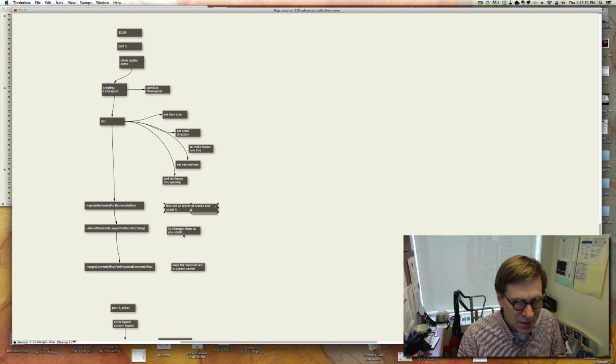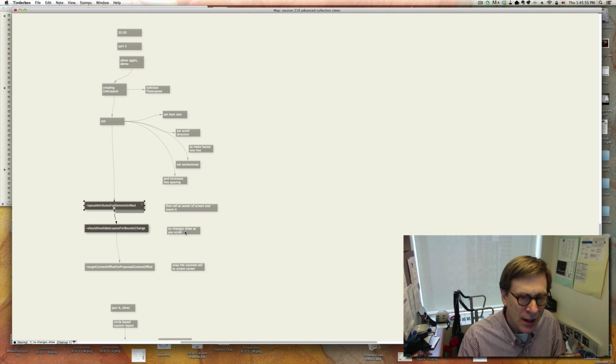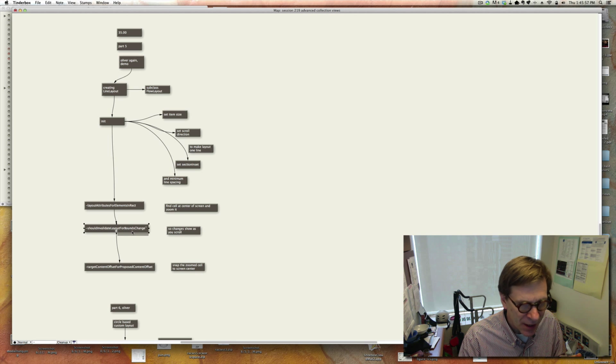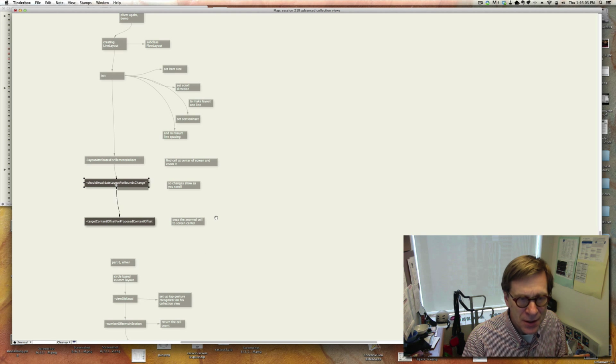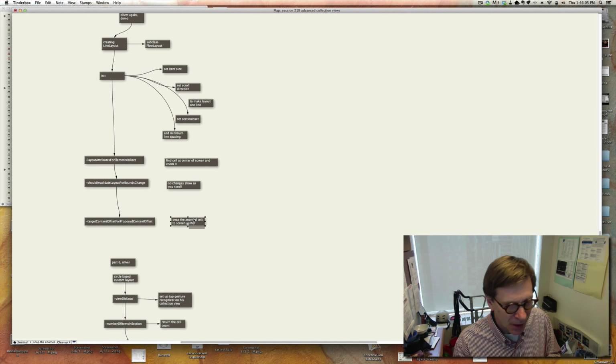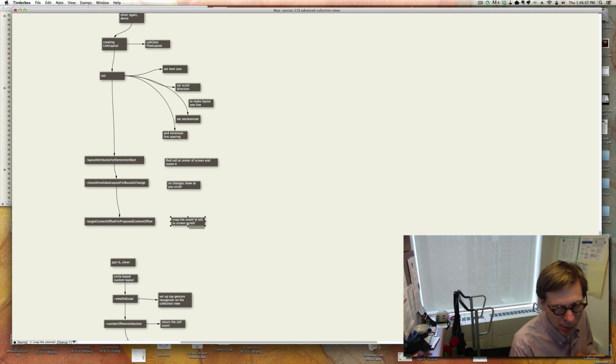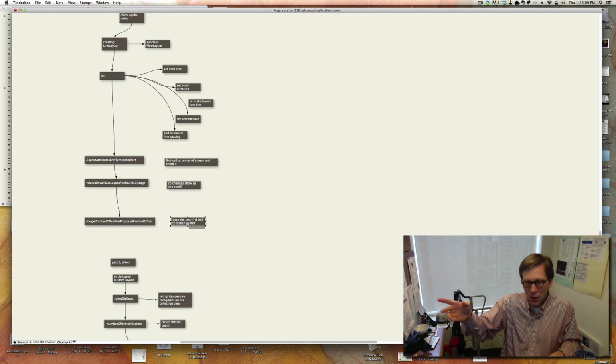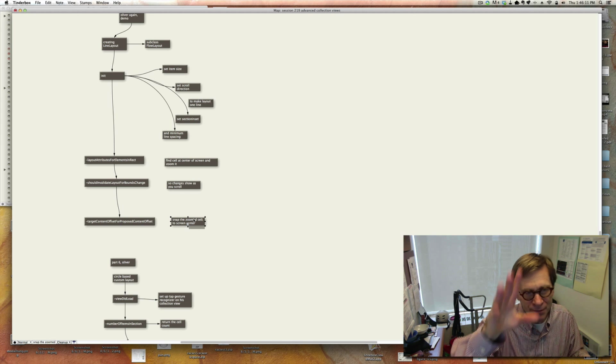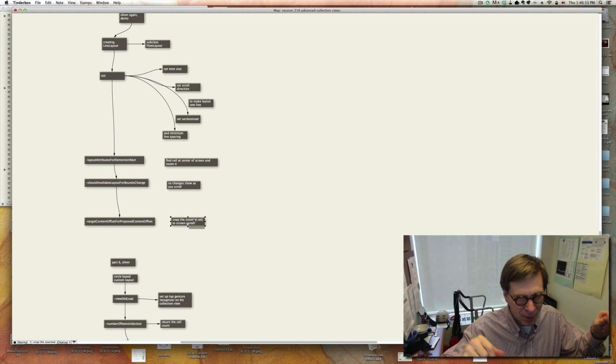Find cell at center of screen and zoom it. Okay, that happens there. And invalidate the layouts for bounds change, so changes show as you scroll. So that's where you do that. Okay, that's interesting. And this is the one I find really interesting: target content offset for proposed content offset. So he's doing a cover flow here. That's what this all is, a cover flow example.